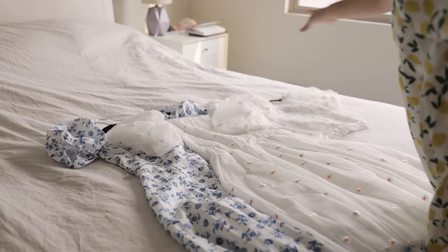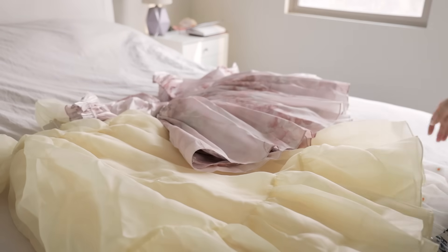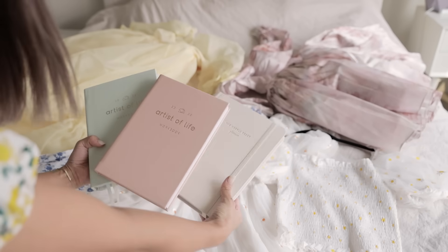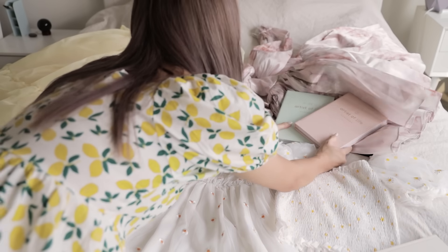We launch October 22nd, so that's when the video will be out. Next step: outfits. I have some options — some different dresses that I got just for this launch. I'm going to try them on because I really don't know what I'm wearing for what, or if any of this even works. I have my products here — the workbooks as well as the weekly planner — and I just need to put the products next to the clothes to make sure the colors go well and it just feels right.